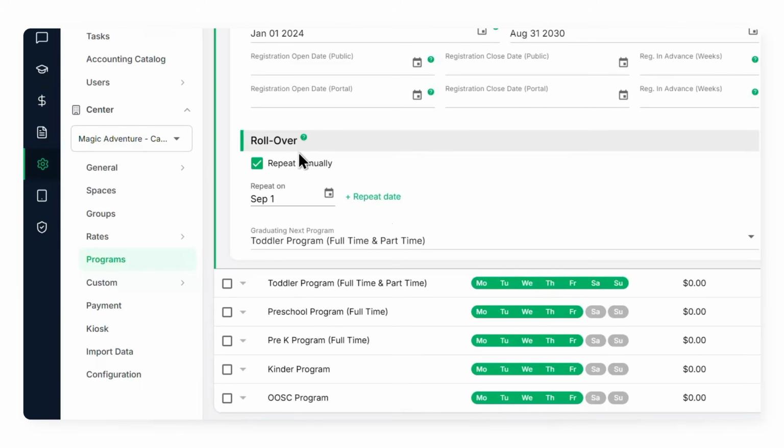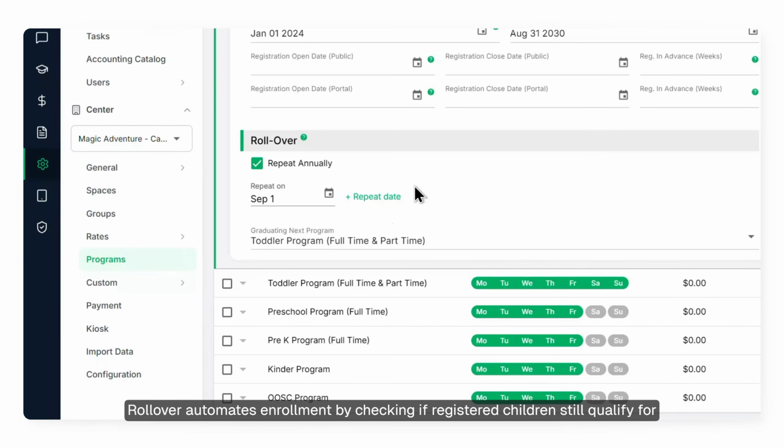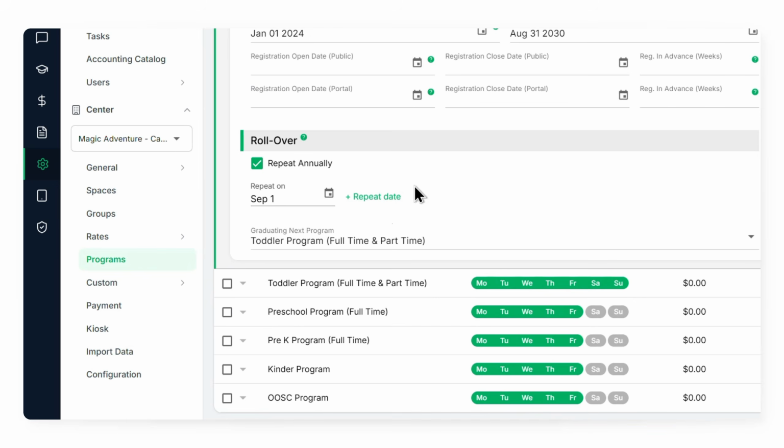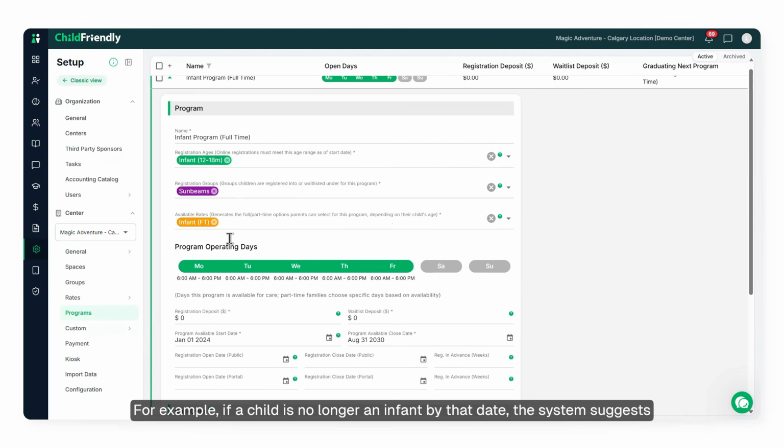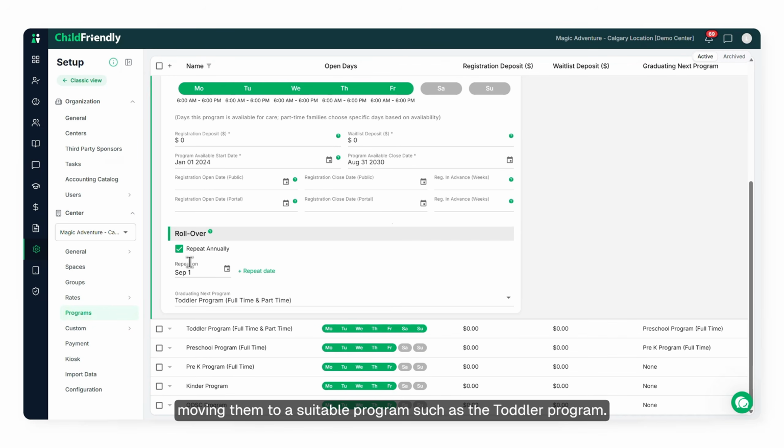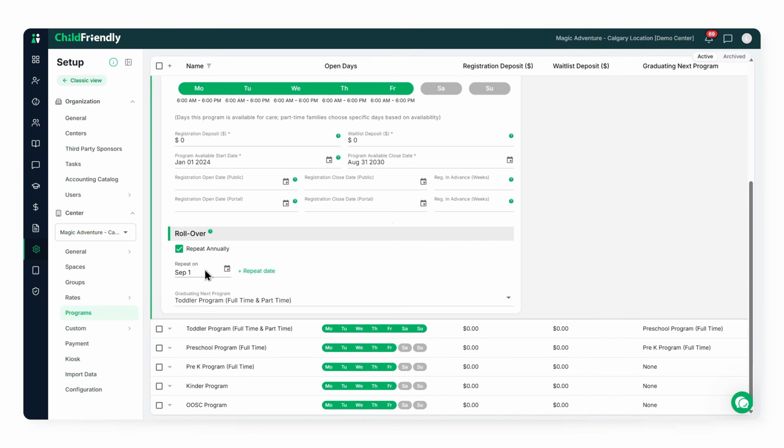Next is the rollover section. Rollover automates enrollment by checking if registered children still qualify for their programs on chosen check dates, such as September 1st. For example, if a child is no longer an infant by that date, the system suggests moving them to a suitable program, such as the toddler program.